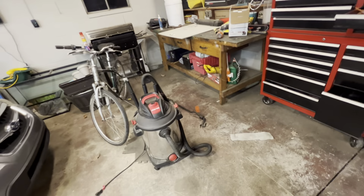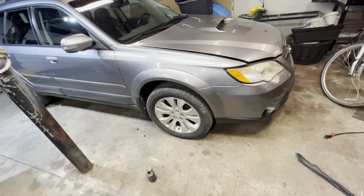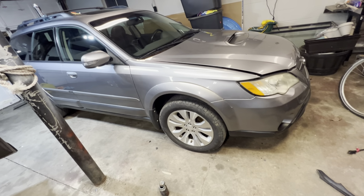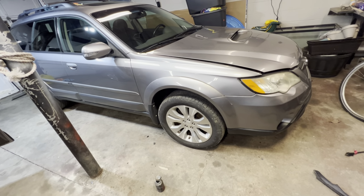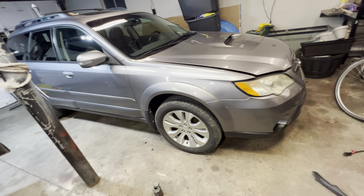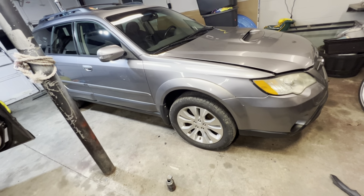I did pull the sway bar out of the brown car already, but to me it looks different. This car, I noticed while I was underneath of it, along with grounding straps for the motor, that the passenger side sway bar bushing is completely missing. So I ordered new bushings, and I was hoping that sway bar would work because it's in better shape. But like I said, just a small update.